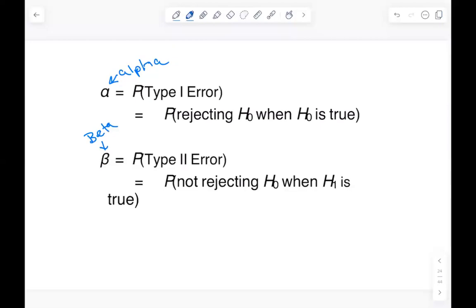Even though I do like this page better than the wordy ones for explaining what type 1 and type 2 error is. So type 1 error: rejecting the null hypothesis when the null hypothesis is true. Type 2 error: not rejecting when the alternative is true. Would it be incorrect to say that we reject the alternative? Can we only reject the null? You can only reject the null. You can't reject the alternative. You can reject or fail to reject the null. Those are your only two options. Good question. Thank you.